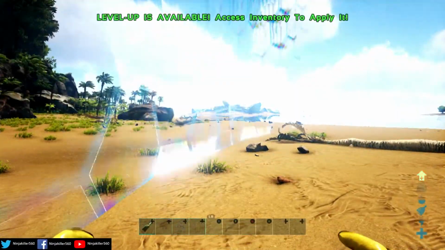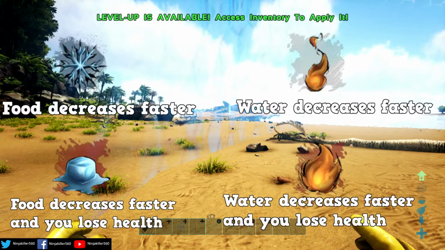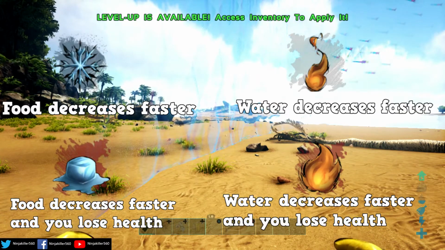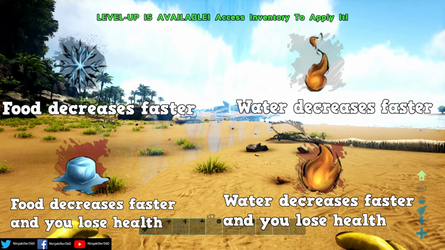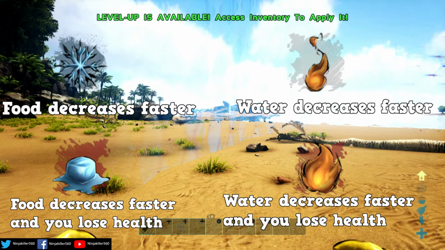The final status effects that we will be talking about are the temperature ones. Now I've already done a full in-depth guide to these already, so that separate video will be in the link in the description below, so make sure you go check that out. Here's a quick summary of them on the screen already, so you get a brief idea what they are.